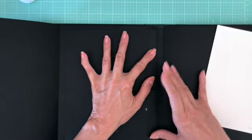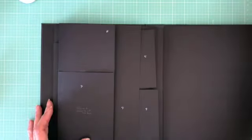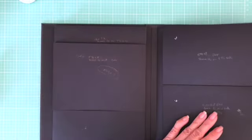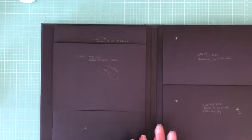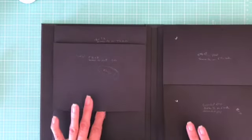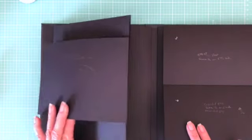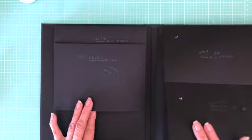So I want to go back and talk about something real quick. In these 2 features, you can note that I stayed clear of the spine, and I actually gave myself a 1/2 inch buffer. That's because these open away from the spine, up and down or away from the spine.